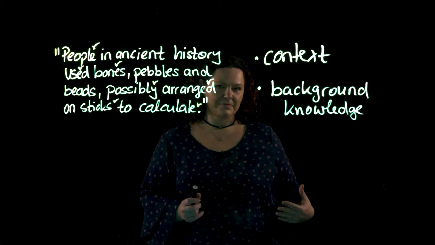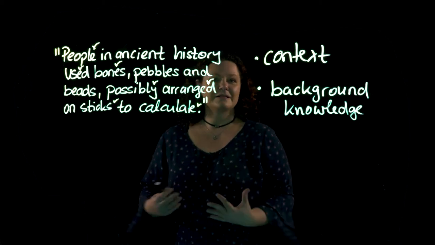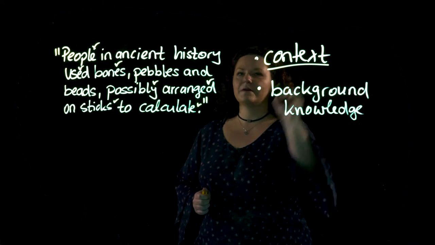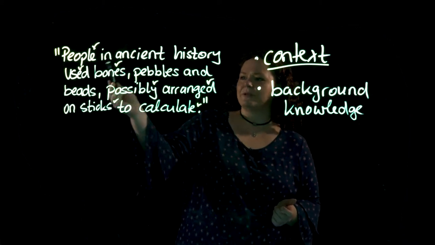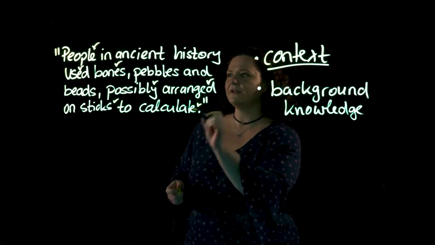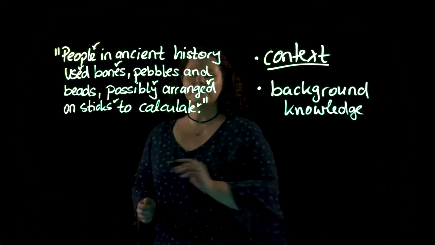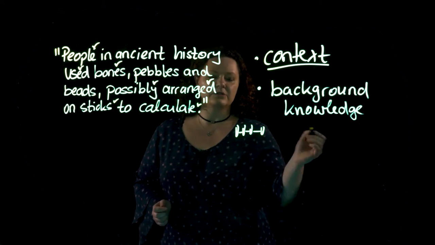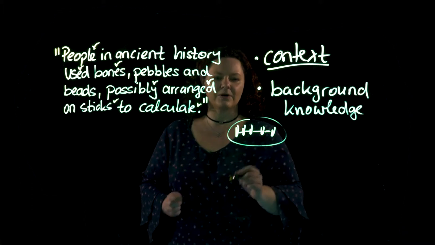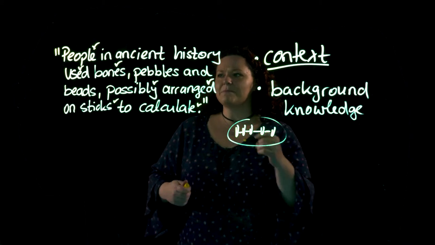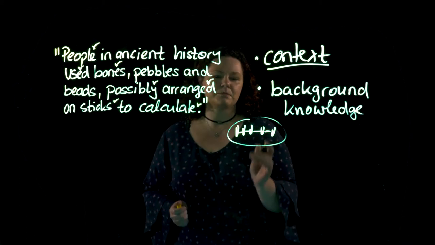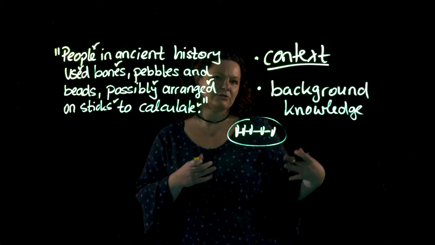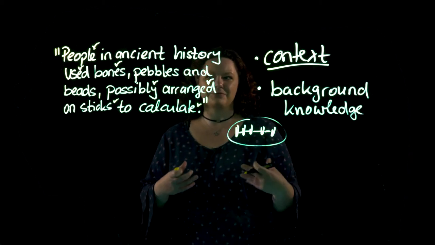What most students do is they grab their dictionary or their smartphone to look up the word. This is something you can do, but it's not the best idea at the start. The first thing is context. When we have context here, people calculated — we have the word 'calculate,' the word 'people,' and the word 'bones.' So they calculated with bones, meaning they had these tiny little bones and made a little chain to calculate, for example a system of five. So from background knowledge, we can imagine that pebbles and beads are similar to bones — tiny little things that they used. We do not need to look up the words, because it interrupts our reading process and it's not very active if we keep looking up words.